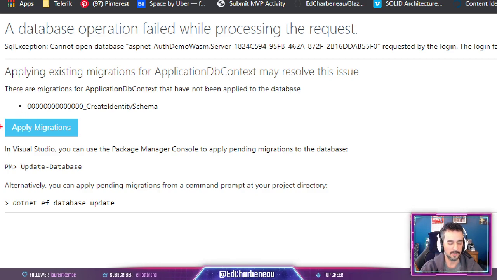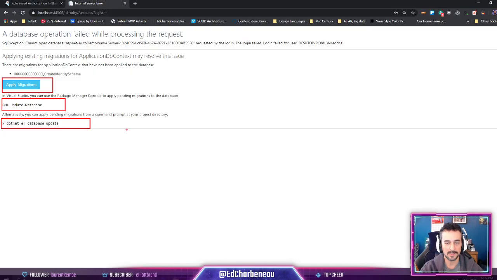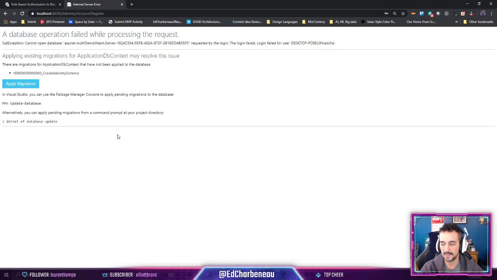First and foremost, I can click this button and apply the migrations. I can go to Visual Studio and use the package manager, or I can go to the command line on whatever system I'm on. Maybe that's a Mac or something like that, and I can run that command there.